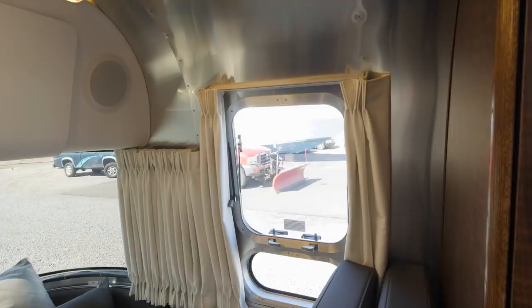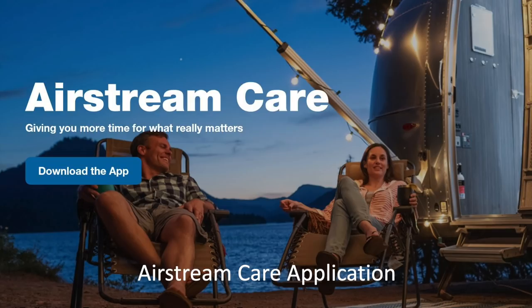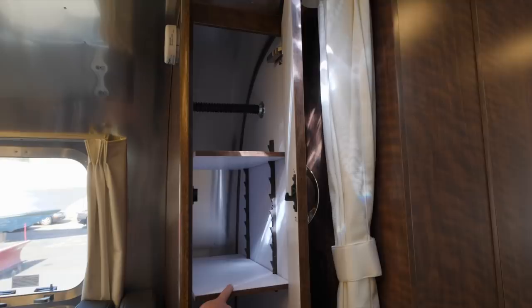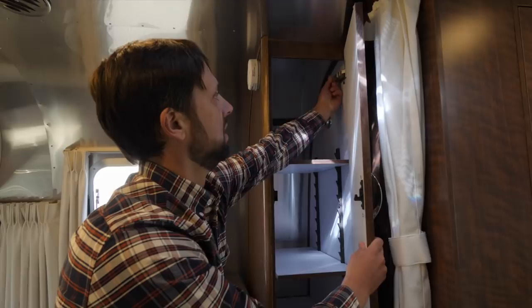There's a smoke detector in the bedroom with a nine-volt battery — you want to replace it every six months. There's also a wardrobe with removable and adjustable shelves. All the hardware is premium and detachable; there's a lock on the back you can undo and pop the hinge off to make adjustments to the door if you ever need to re-square it as things settle and expand and contract.